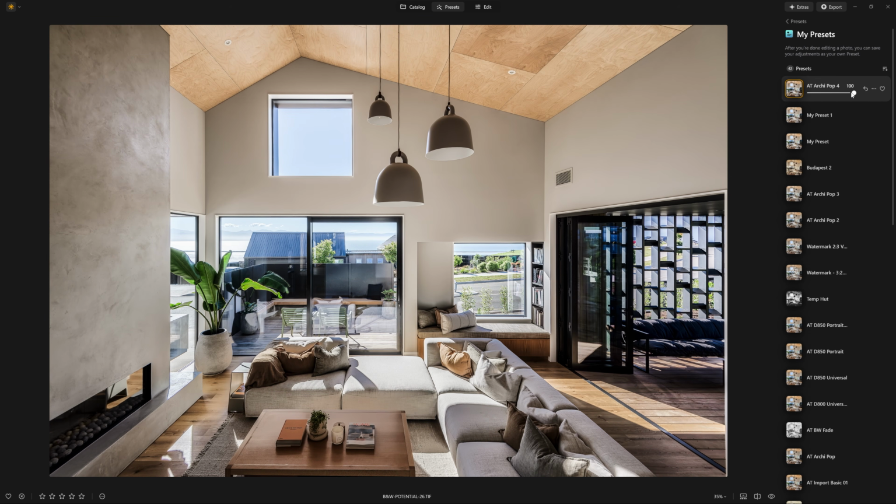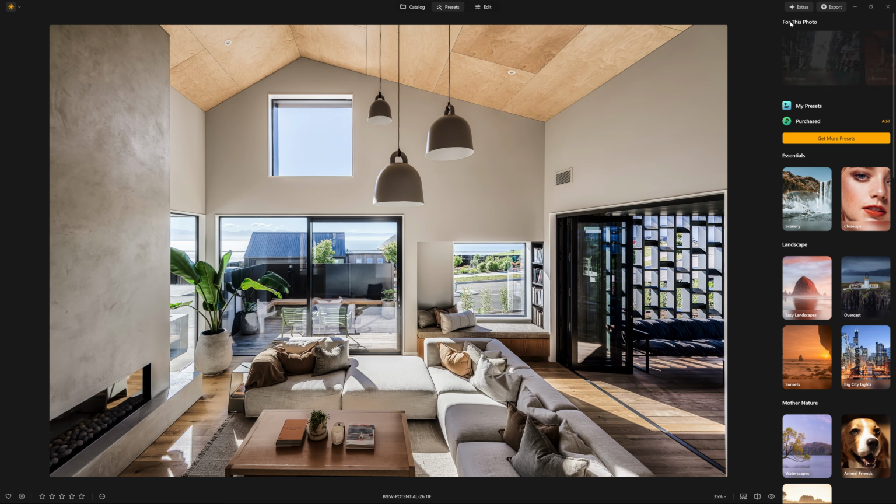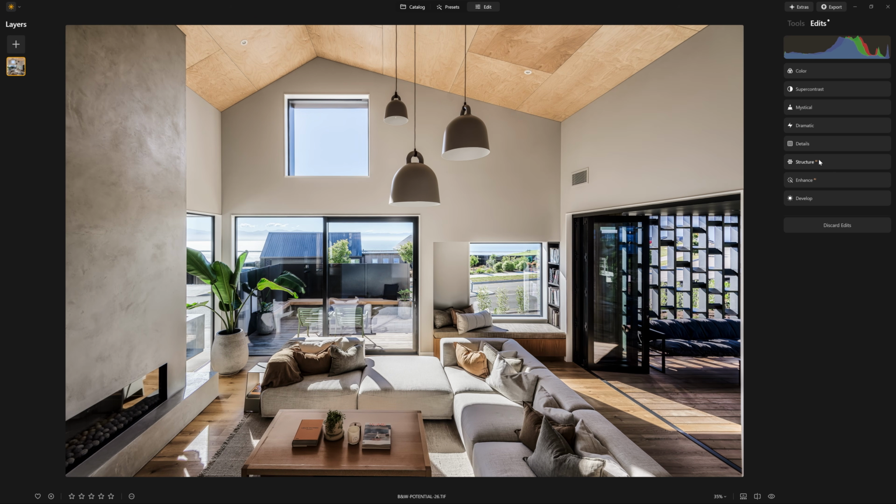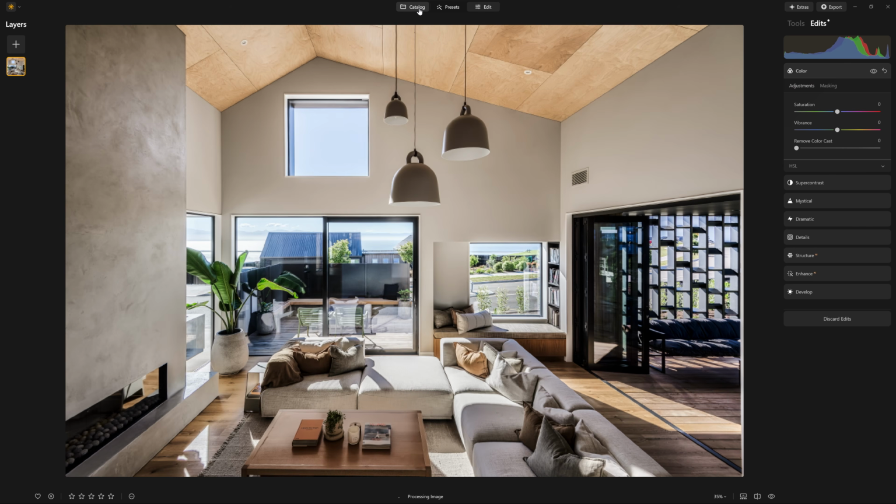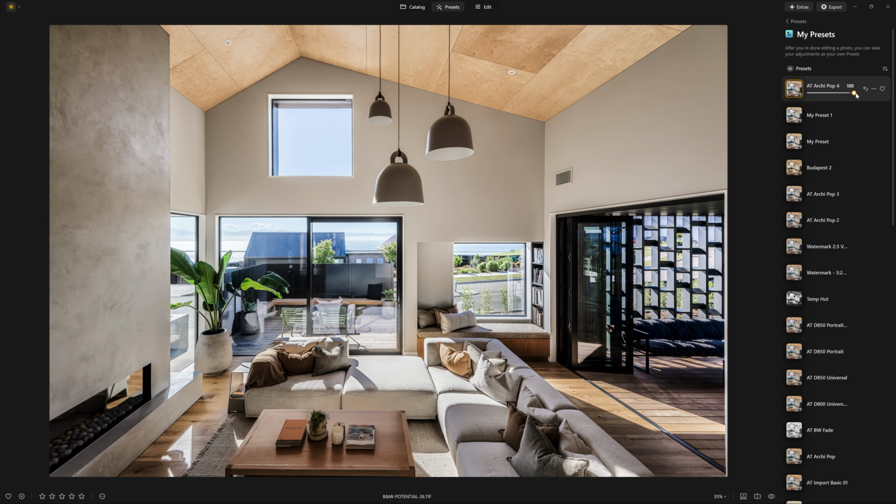And before I make adjustments to the actual overall amount, I just want us to remember a particular setting that we might have applied. So if we open up Enhance AI, you can see that the Accent AI slider that was responsible for that lovely contrast throughout the photo, we had set that to 30. Now watch this. If I come into the preset section and then grab the amount slider for the preset, you can see that I can actually reduce the overall effect of the preset that we just created. So currently we've got about a third of that look. So if I toggle the before and the after, before and after, you can see that we've elevated the quality of the photo, but we've done it with much more subtlety.